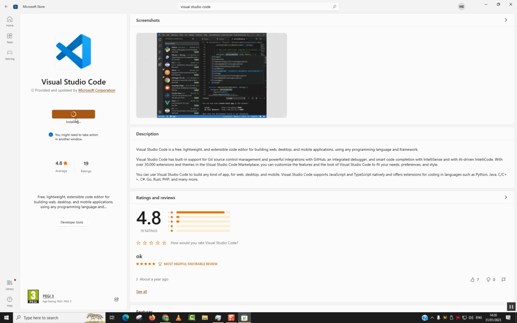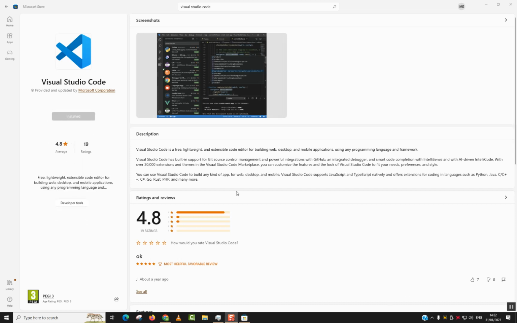And once the application is ready to be used, you need to click Open, but you will see the Open button available in a bit. I'll pause the video here and I will take back once everything is done to show you the next step. So now the application has been downloaded and installed, but for some reason the Open button is not available. It's not a big problem.